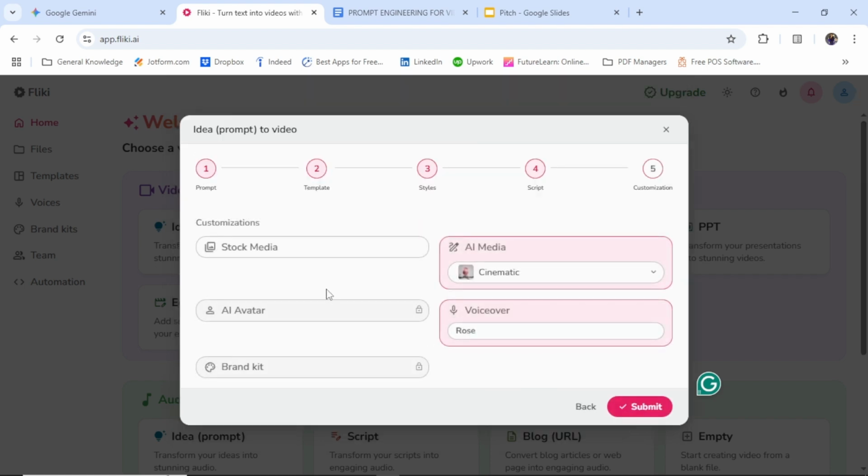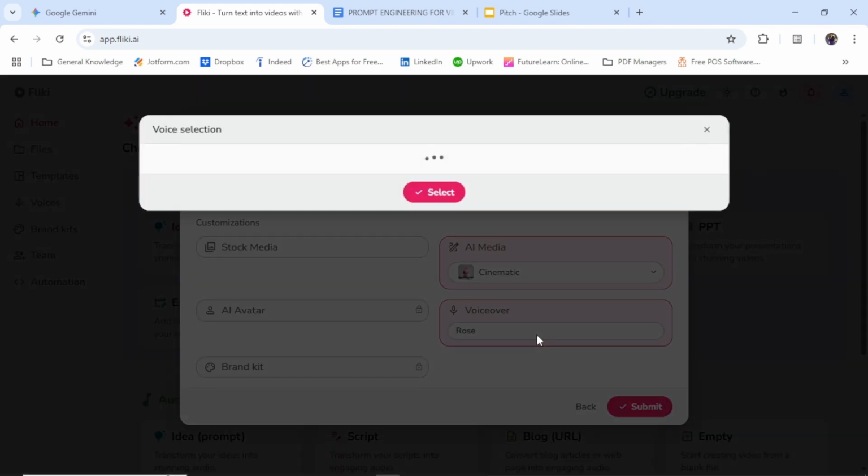Okay, customizations. All right, so if you want an avatar for the intro and outro scenes, if you have a brand kit already, you can import it here. Okay, the media cinematic should be okay for me. The voiceover, you can pick any voiceover of your choice.